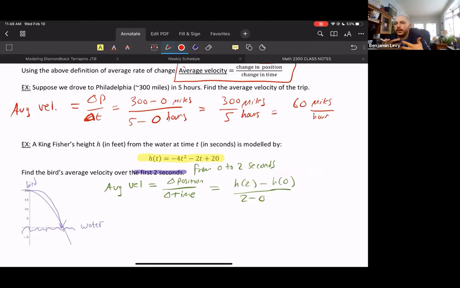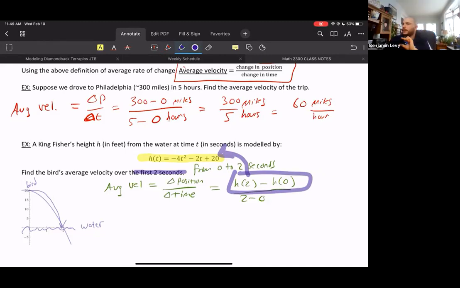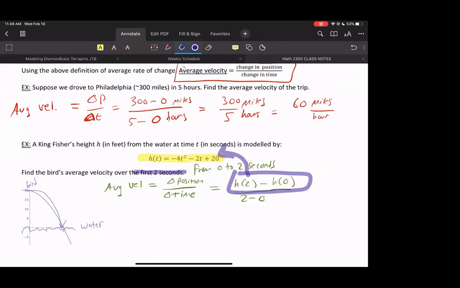But that's not really how we're thinking about it. We're not trying to look at the graph and calculate it. The graph is nice because it kind of paints the picture. We should just be taking these numbers and plugging them into the function. We want to see where we were at 10, where we were at 2 seconds, where we were at 0 seconds. Sorry, what was that? I don't know if I'm right, but actually, no, let me just wait for everybody else.